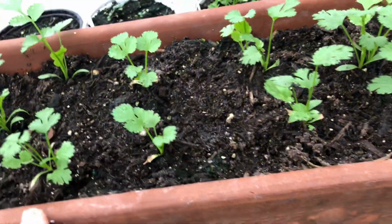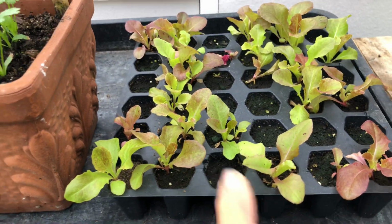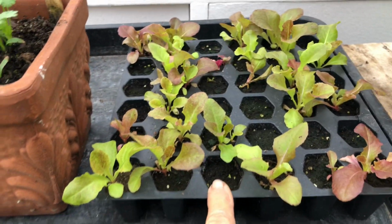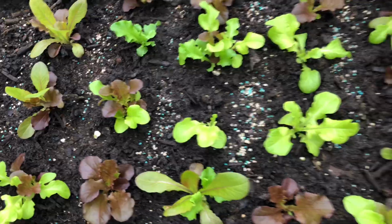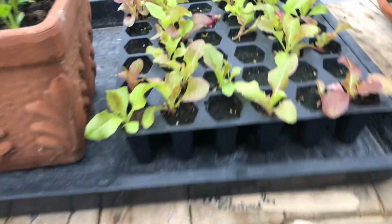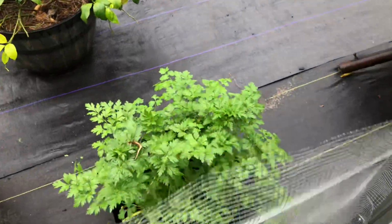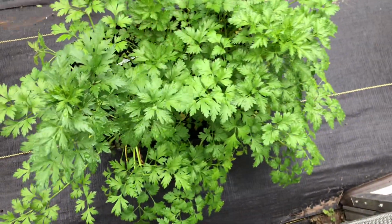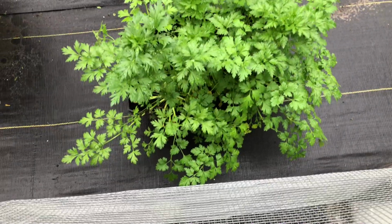Here we got cilantro, my spices, cilantro growing partially, and here's some lettuce that I've got to plant, and I want to probably plant it into my vertical planter. Now, this lettuce over here was literally this size when I planted it, and that's how much it's grown. Down there is where I'm starting to grow sweet potato slips, move some plants out. Parsley, look at this parsley. This is last spring parsley, and it already needs to be cut again.